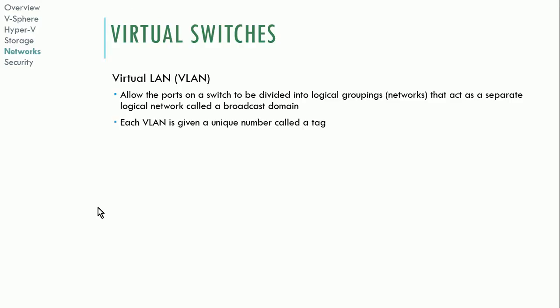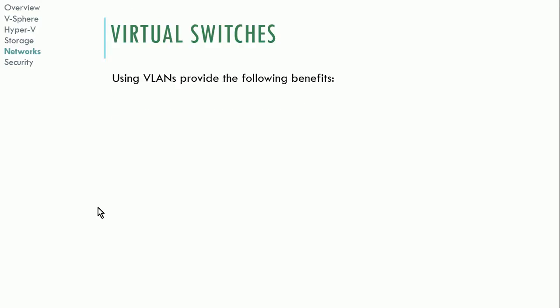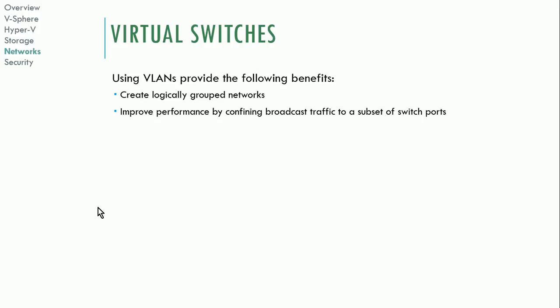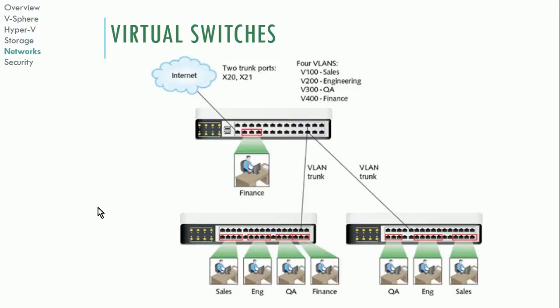You can get away without VLANs in a physical network by simply using different switches and different subnets and having them interconnect through routers. But we don't have that luxury with our virtual networks when they're all running in the same hypervisor. So the hypervisor has to be VLAN aware to know how to segment those different networks within itself. All right, so I talked about this concept of logically grouping these networks. So we sort of went over that.